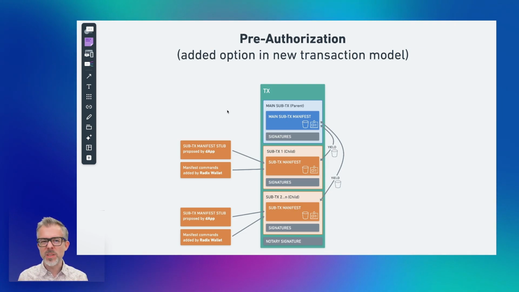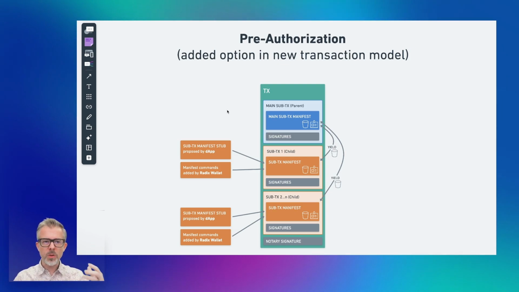So it doesn't really do all that much unless you're doing some kind of back-end system stuff. But basically, what we want to do is allow multiple parties to work together to collaboratively build a transaction. The reason you'd want to do that is that different parties may be able to authorize different parts of the transaction. Alice can sign for her account, Bob can sign for his account, and maybe there's some application that can sign for an ability to call some component or something like that.